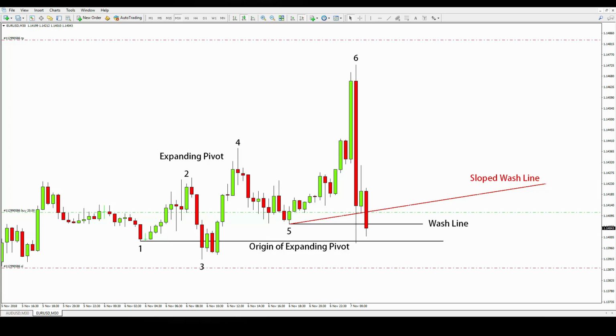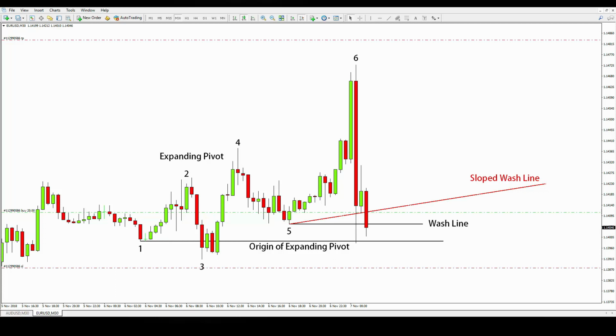Candle 6 is the most obvious representation of a von Restorff effect that you will ever find. It does not get any more obvious than this. Take a look now at where the lower tail of candle 6 landed and how the candle closed. It washed the retail traders from low number 5, but it also landed almost exactly in the line identified as the primary axis of the expanding pivot formation. This line also happens to be in a buy zone around number 3.